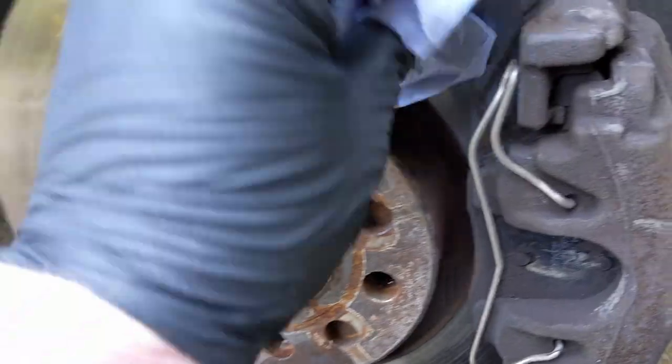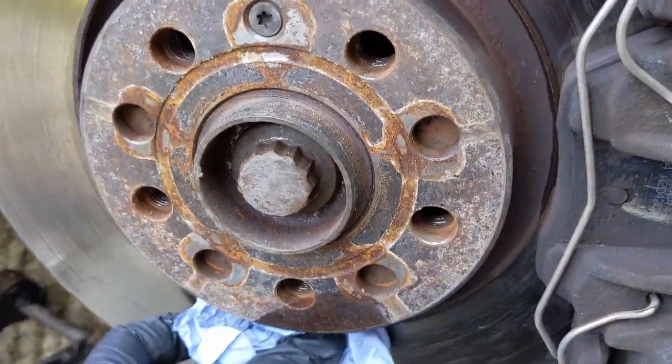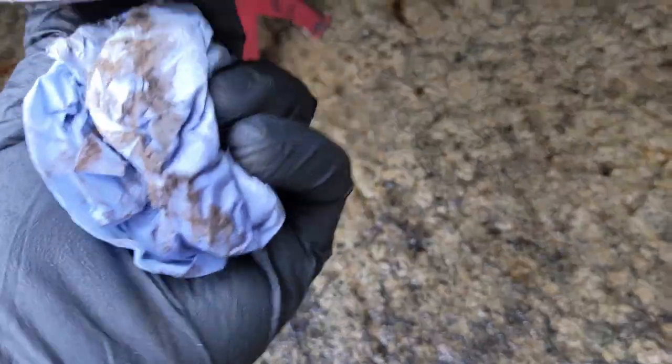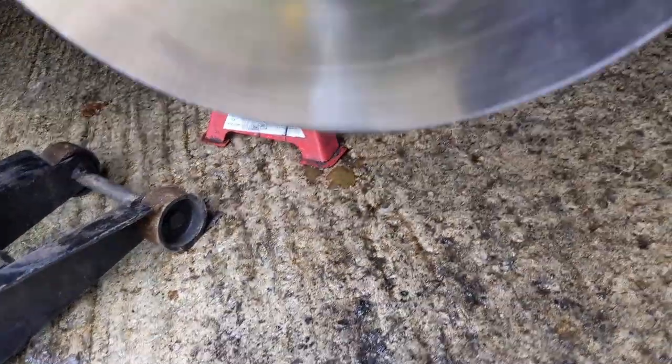Just wipe off that grease just to make sure, because you don't want to contaminate your brakes. I know it's not on the back, but also check your backing plate. Make sure you haven't bent that, so it's rubbing on the disc. Make sure it's all free all the way around.